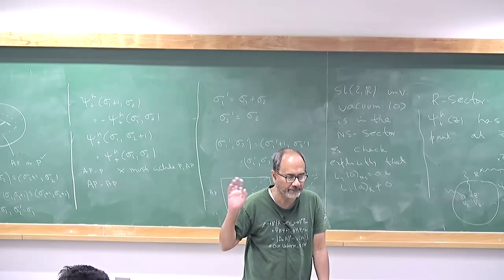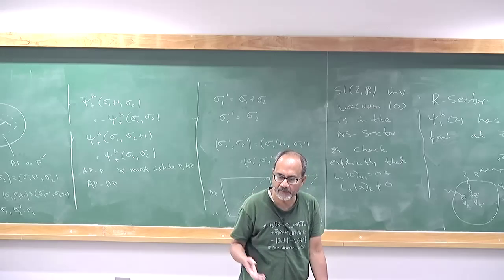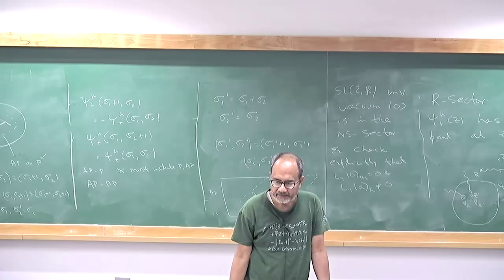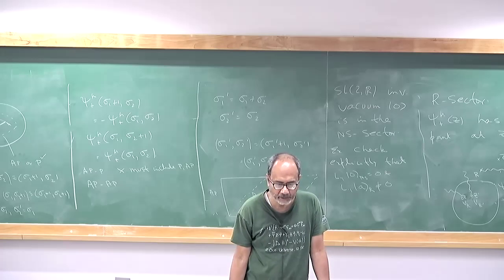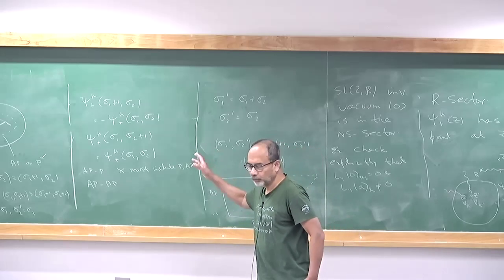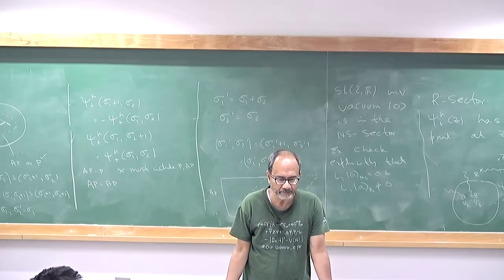That even if you didn't have any space-time supersymmetry or anything. Here you could say, okay, space-time supersymmetry is a motivation as to why you should include the Ramond sector. But in the heterotic string theory, that will not be the motivation. Nevertheless, the fact that you need to keep both Neveu-Schwarz and Ramond will be important because you'll use it.